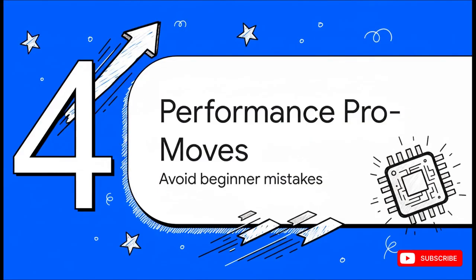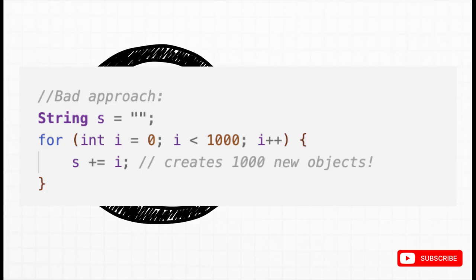All right, last section. This is where we separate the pros from the amateurs. Performance. It's not enough for your code to just work. It has to work efficiently. This right here might be the single most common performance mistake in Java: using the plus operator to build a string inside a loop. It looks so simple and harmless, but remember our old friend immutability? It's about to cause some serious trouble.